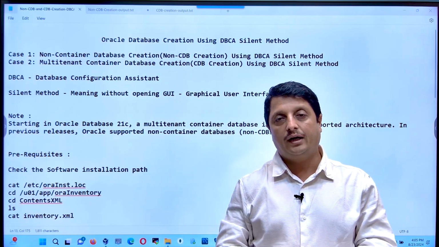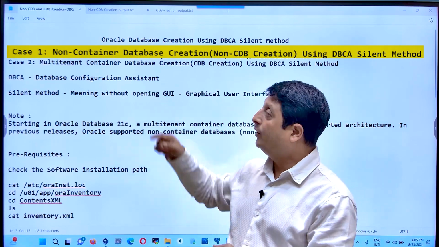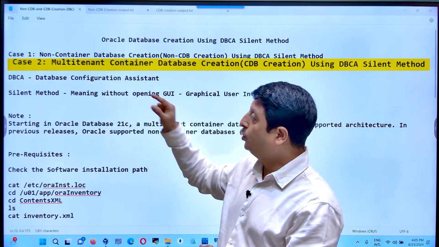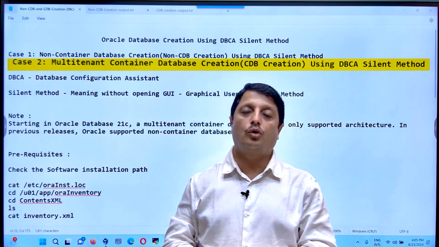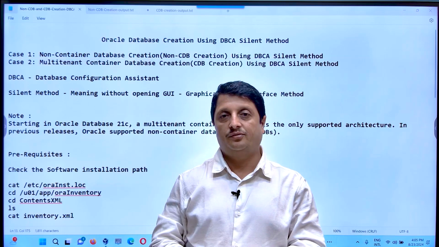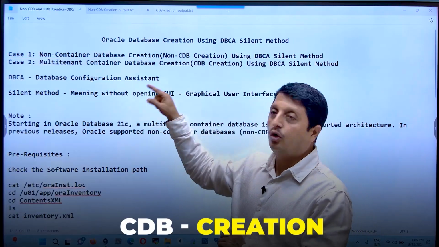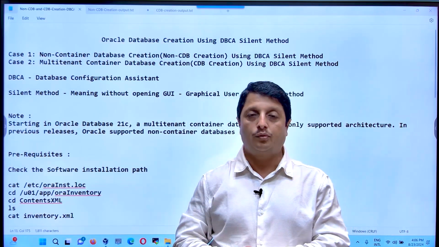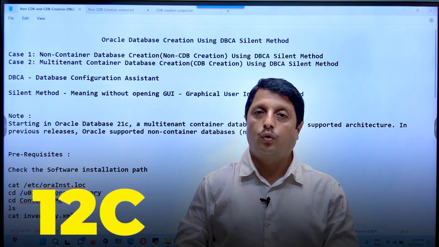In case of Oracle database creation, there are 2 cases. Case number 1 is the non-container database creation, and case number 2 is the multi-tenant container database creation, sometimes called CDB creation. So case 1 is non-CDB creation and case 2 is CDB creation. Just for your reference, the container concept, the CDB concept, started from version 12c.